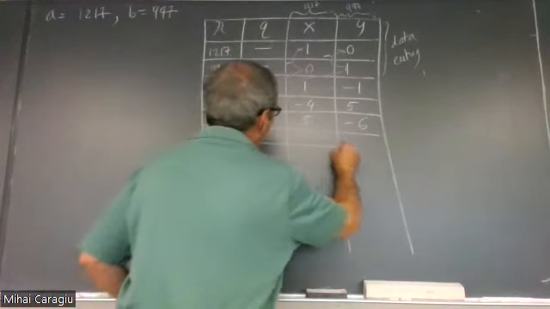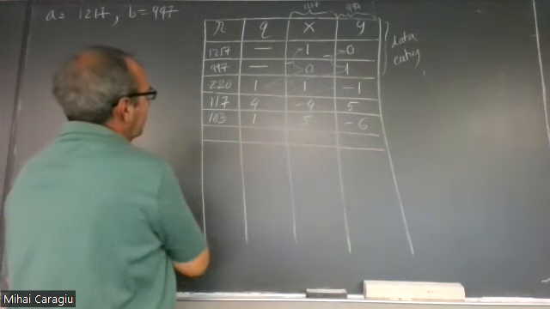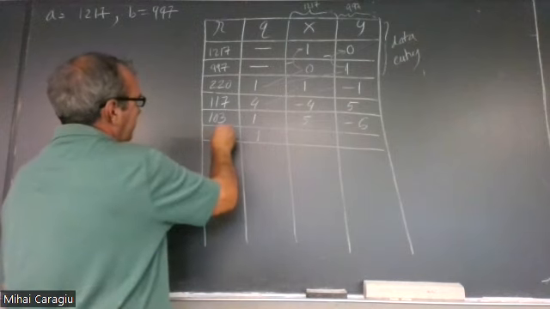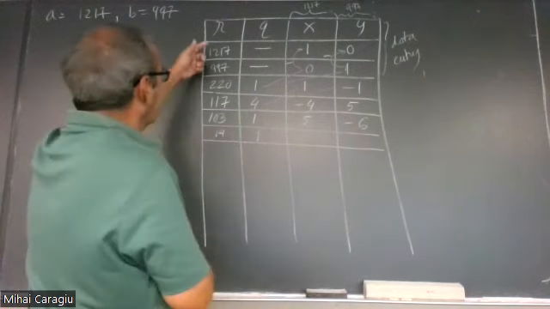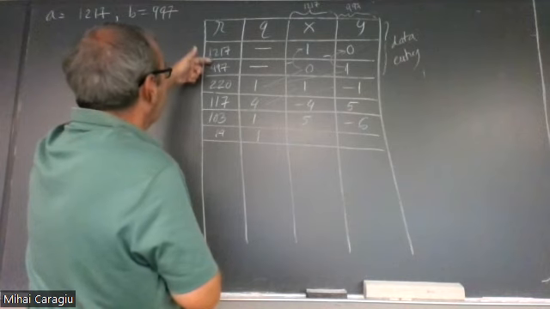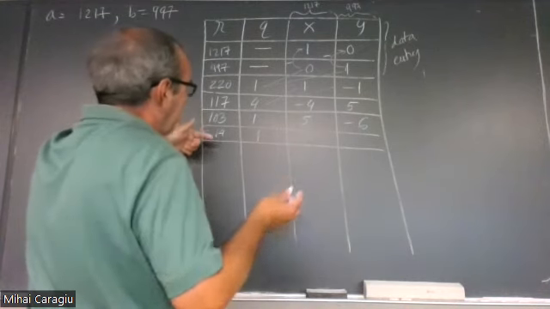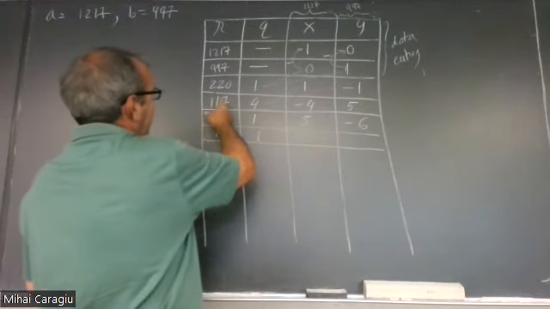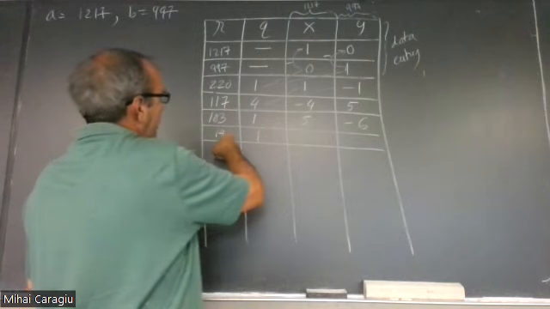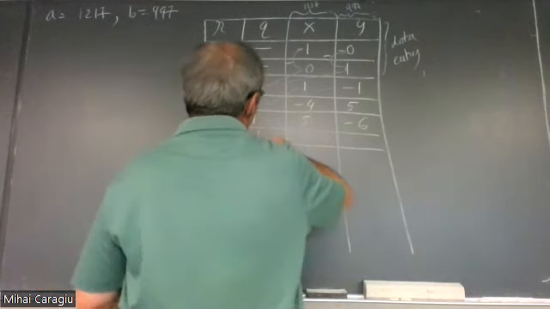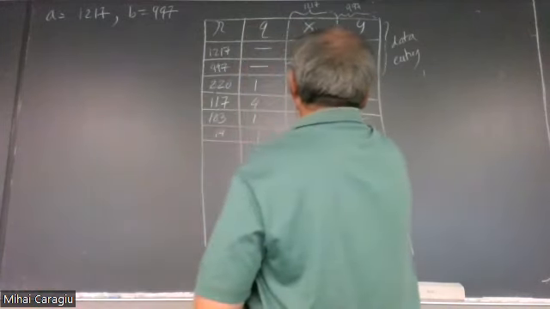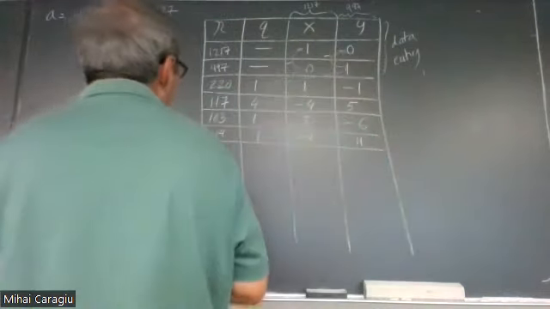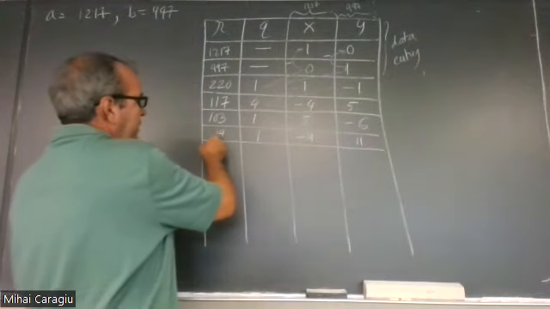Let's continue. How many times does 103 enter 117? Well, 1 time only. The remainder is 14. Notice that in the remainder column we have a decreasing pattern. That's why the theory says we eventually get to 0. So again, 103 enters 117 1 time. The remainder is 14. Now multiply and subtract. We'll get a minus 9 here and 11. The remainder is not 0 yet.